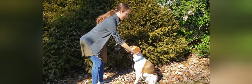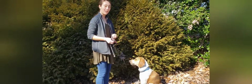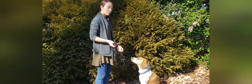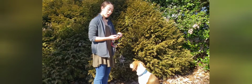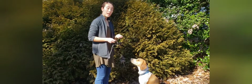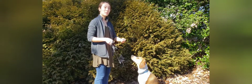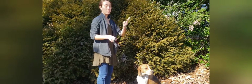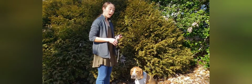All right, that's it. Good job. We reward him while it's on him, and then we take it right off. So that would be the next step. You would practice that with your dog to the point where you can eventually get them to tolerate it being buckled behind their head. So you buckle it, reward them, and then take it off, and kind of increase the duration. Maybe wait 2 seconds before unbuckling it, then 3 seconds, and just build your dog's tolerance to it that way.